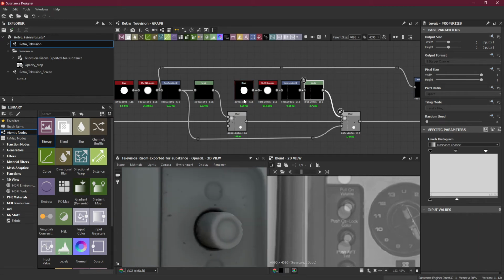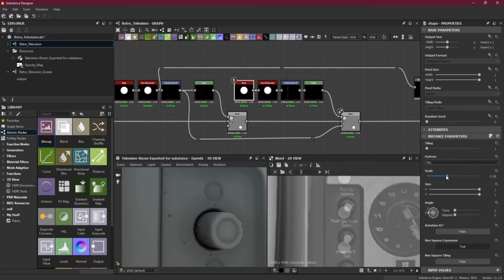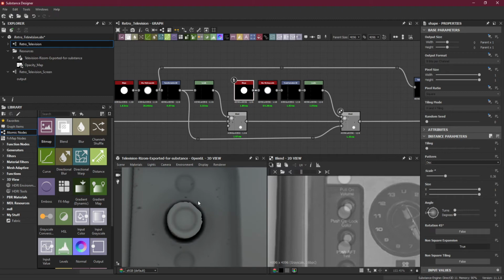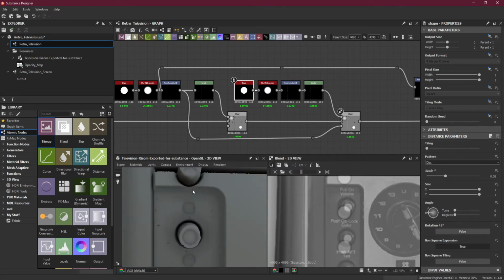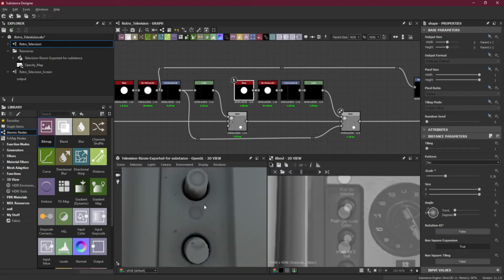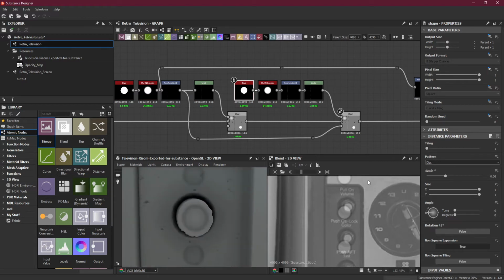Okay, so we're done with this part. What we are going to do now is some settings here, sizes and everything of the shape. Now we can individually scale it up because it's not using the common scale.